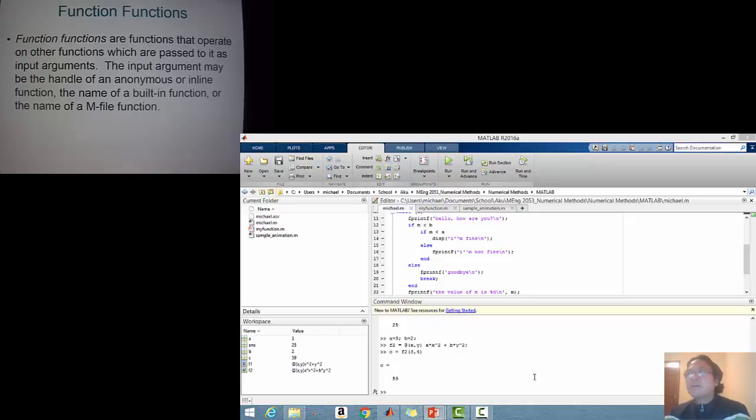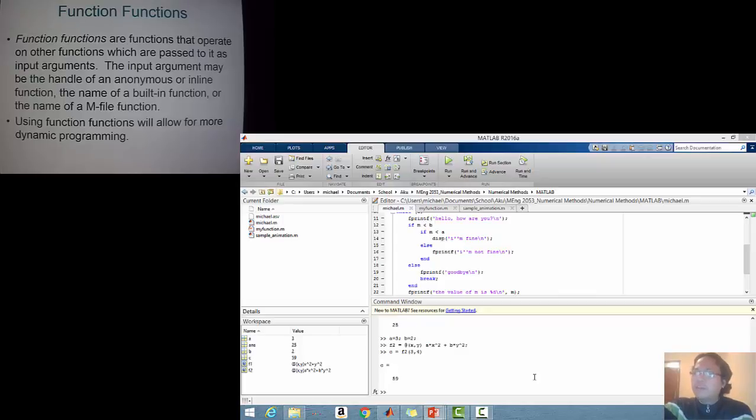So the input argument may be the handle of an anonymous or inline function, the name of a built-in function, or the name of an M-file function. In our function, you remember we input some arguments there. We can also input a function which we will define in the command window. So using function functions will allow for more dynamic programming.